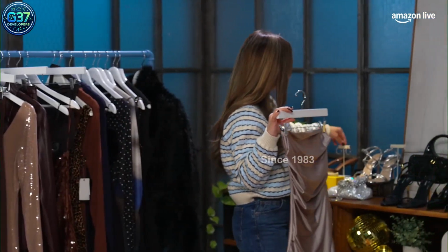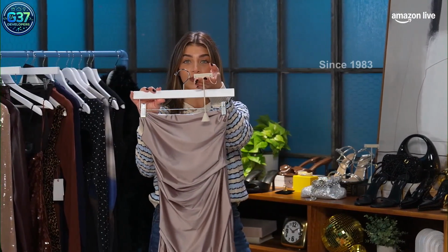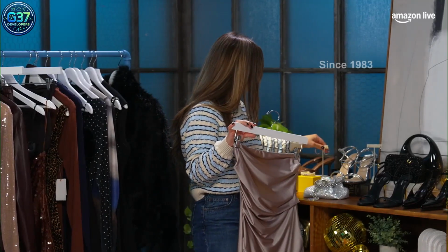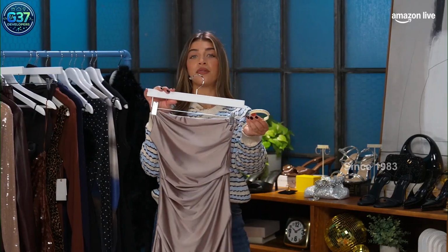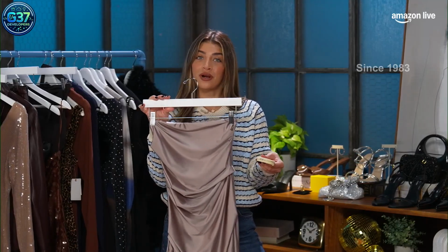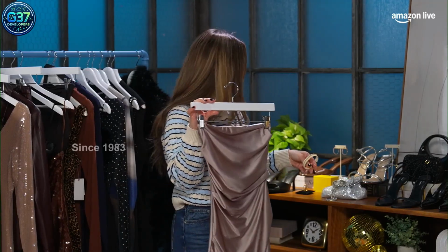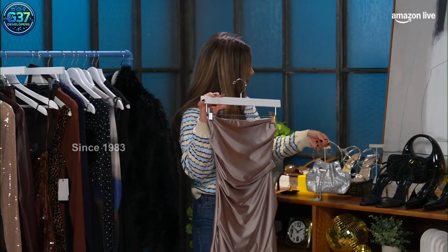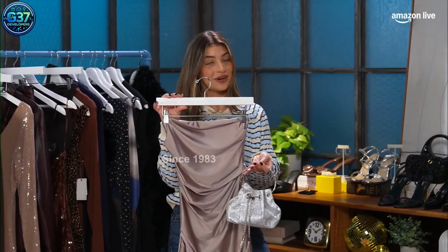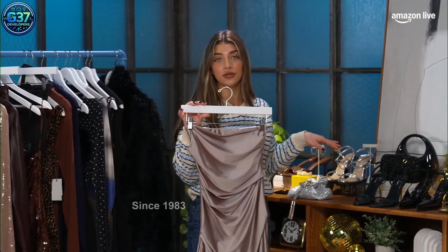There were so many good options, but with this dress, I would personally pair it with these diamond hoops, which are really, really beautiful. There's also a nice tennis bracelet in the carousel as well that would look really good with this. I feel like diamonds would really just complement this dress, so anything with a little bling would look really good with this. And then there is this really cute silver bag that would also really look great with this dress. And I have a variety of heel options here for you guys.